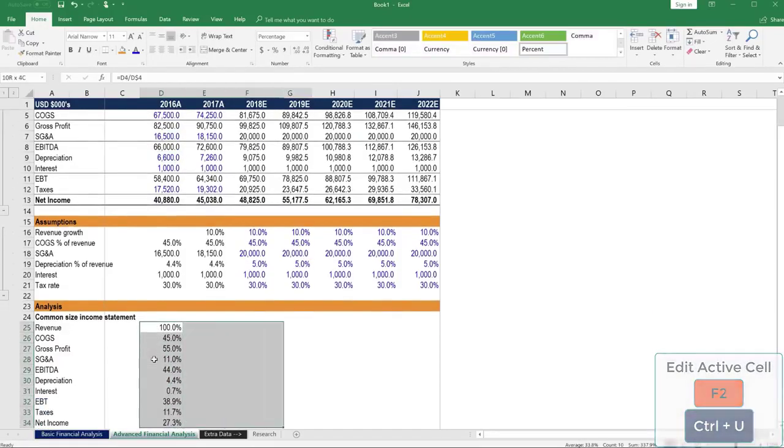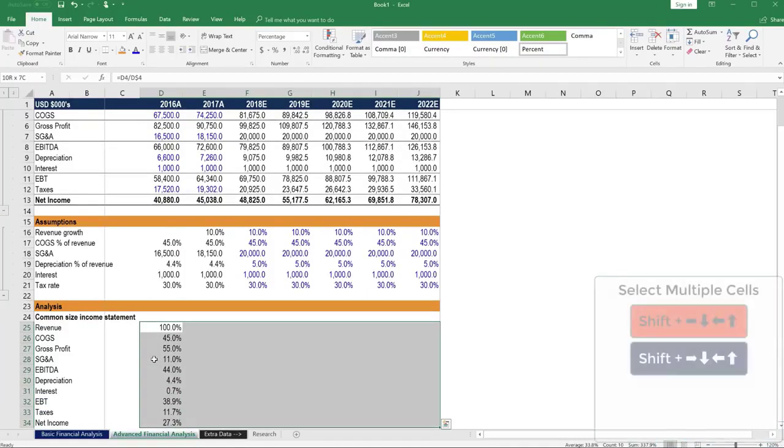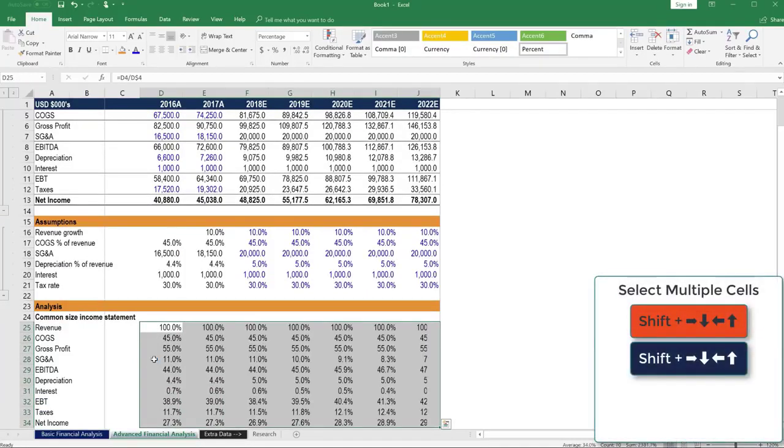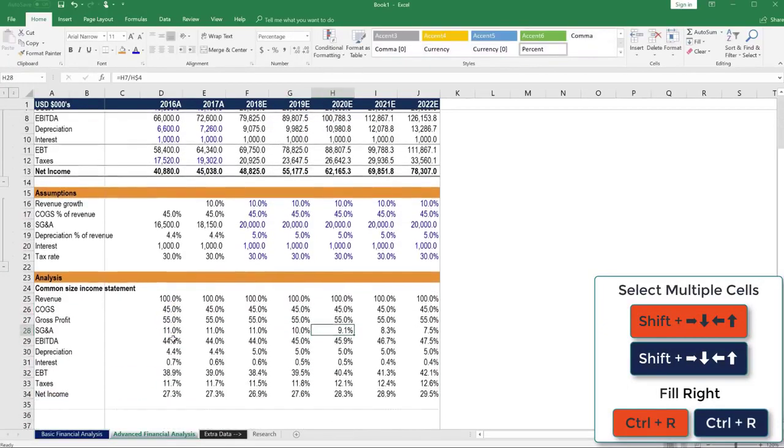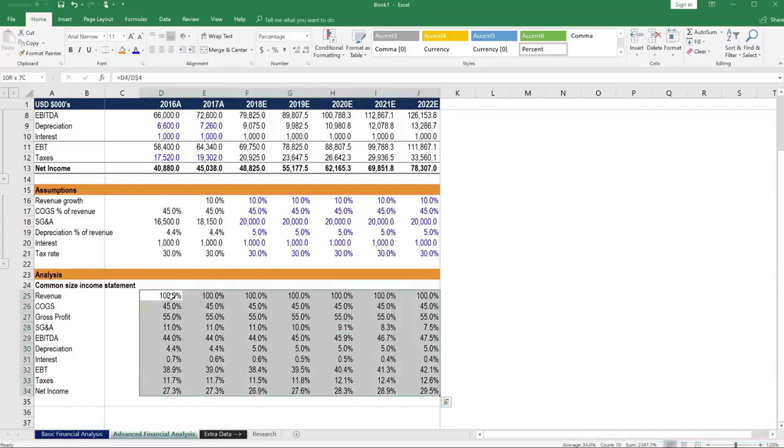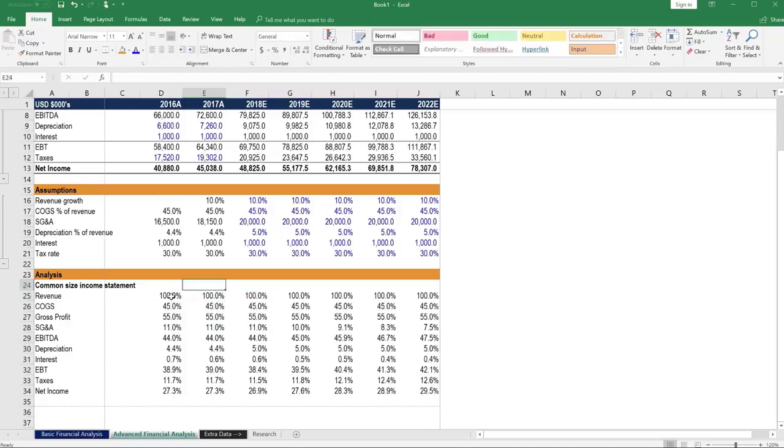And what's more, we can take all of this using Shift and the right arrow, select everything to the right, press Control R and fill it across, and then we can check and make sure that this is working properly, which it is. Now, these numbers are all the same in each year because we've just kept the assumptions constant. But you could see how this would change over time if all we do is change any of these assumptions, for example. You can see that then everything else below changes. So this is dynamically linked and set up.